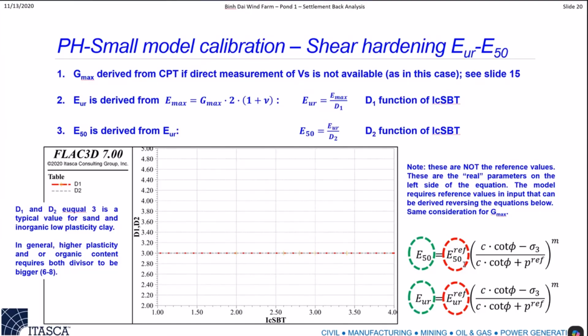It is a numerical parameter. The real physical modulus or quantity is the E50, is the unloading, reloading, is the odometer. And so once you have that as a function of depth, and you know the stress that you have in the zone, then it's easy to reverse to the E50 reference.